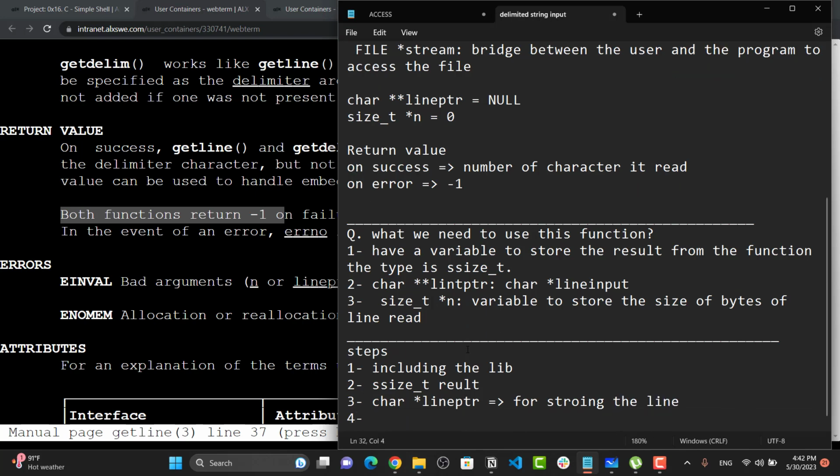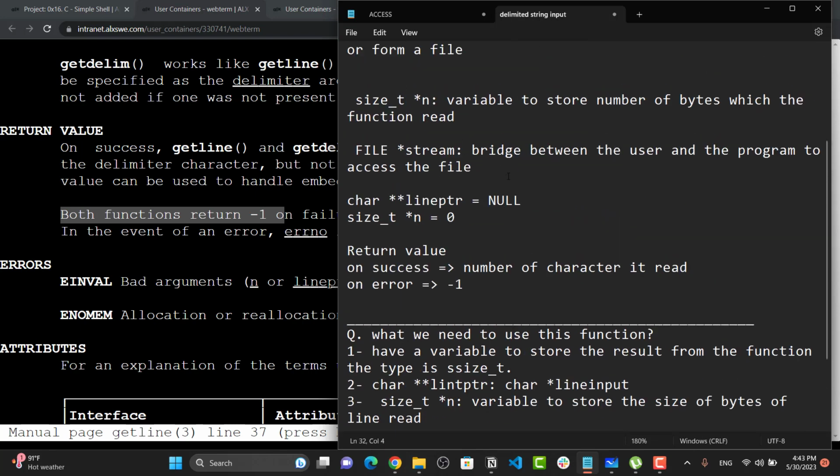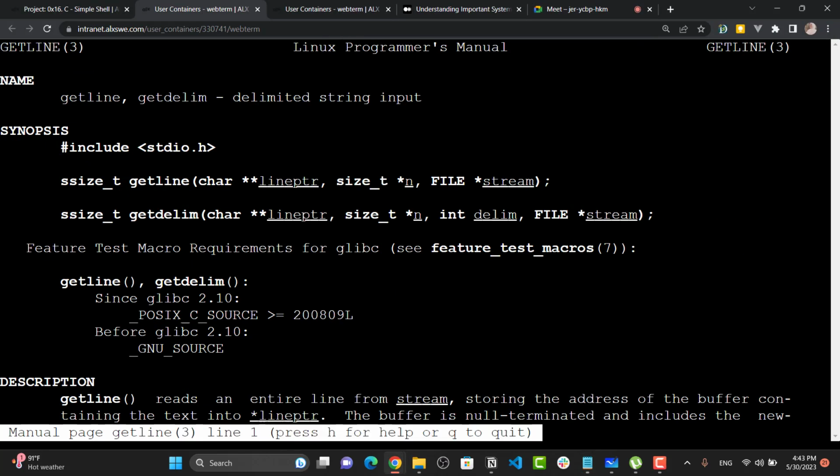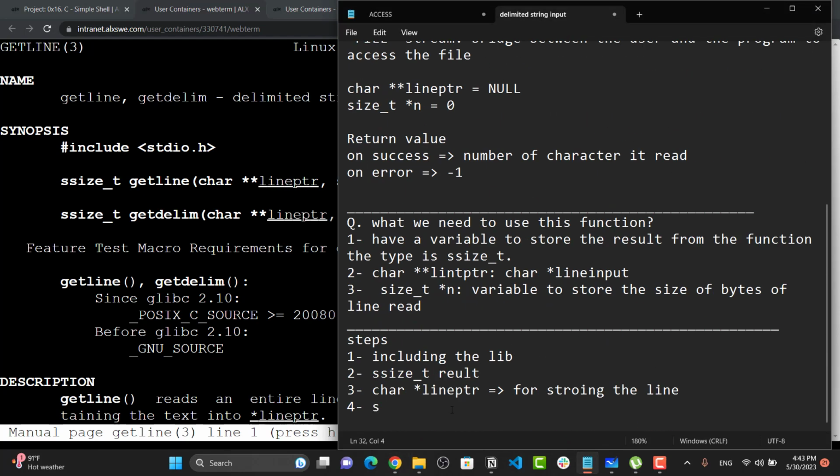And the last one is size_t n, and this is for storing the size of bytes.